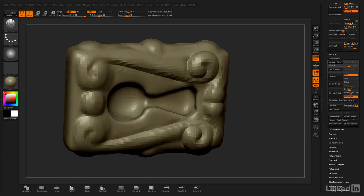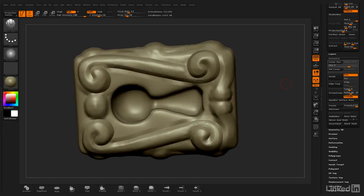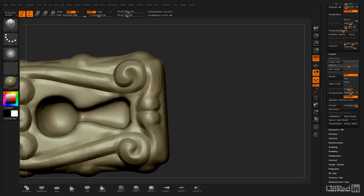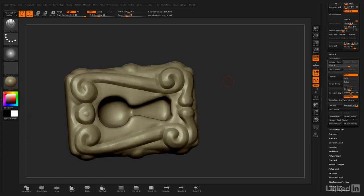Not happy with the way that cut in, so I'm going to do it again. Make sure I get all the way out there. There we go. Come all the way around and into that circle. Alright. Bring this one a little bit up more. Great. Now come around here and define that area. Can even define a smaller area on the inside. So you can see this is a lot of fun working with this brush.